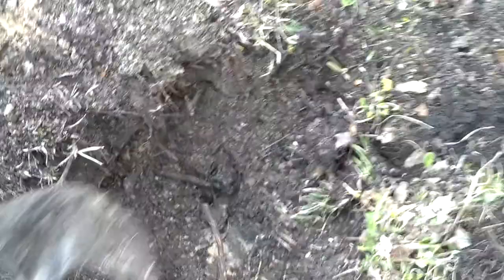I just chose a spot at random to dig in. And I don't know if you can see down there, but there's charred board. It was about as deep as what I found it just now. You probably can't really see that, but there's a piece of charred board and there's another piece of charred board, maybe a foot down in the ground.